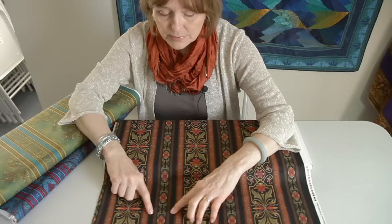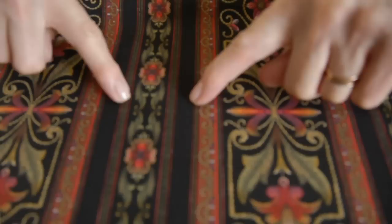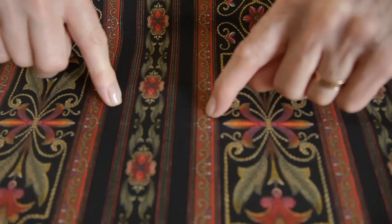First of all, I try to have a narrow stripe and a wide stripe in each one. With fabrics with borders not designed by me, you'll find the borders right next to each other — like this stripe right here would be moved over without the black space in between. So if I wanted to use it, I would have to cut into one stripe to get the design, wasting a whole stripe.